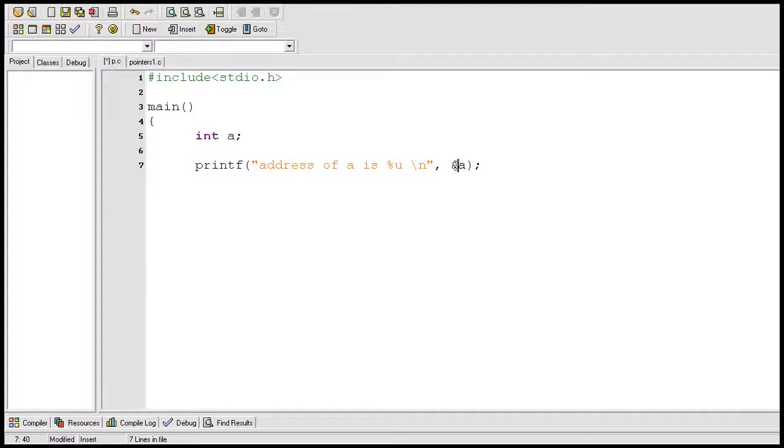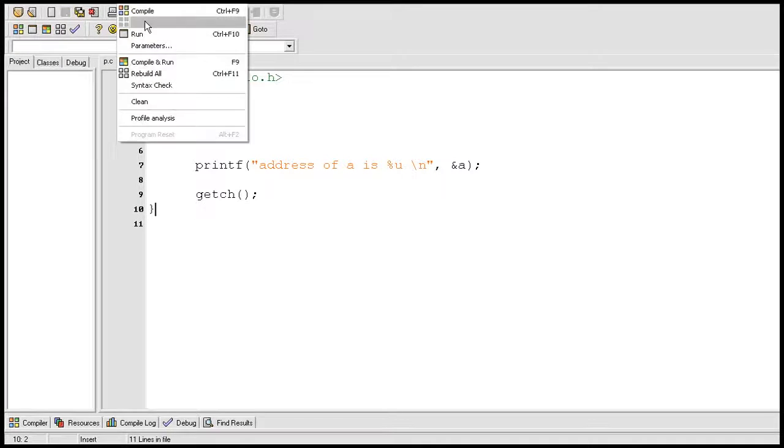This is the ampersand sign, and in C language it means address of. So this whole thing means address of a. This printf statement will print the address of a.